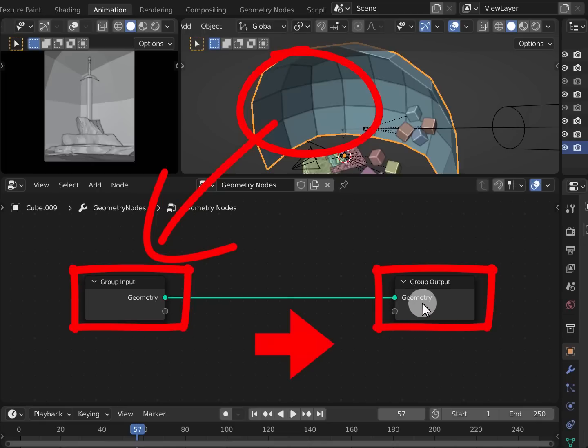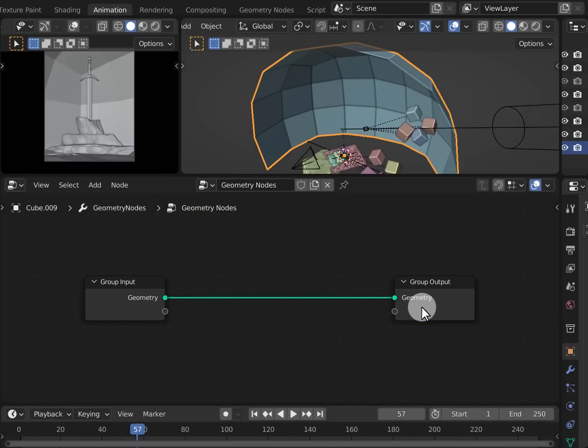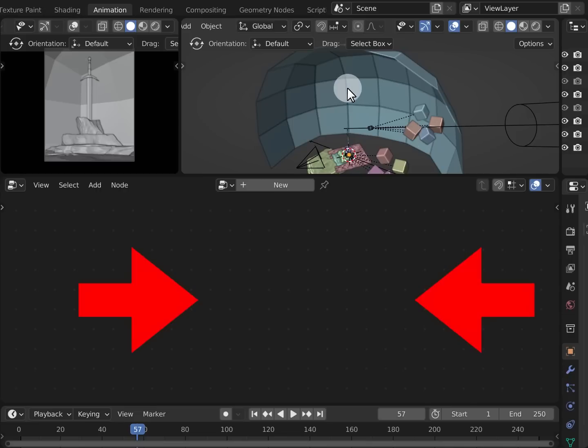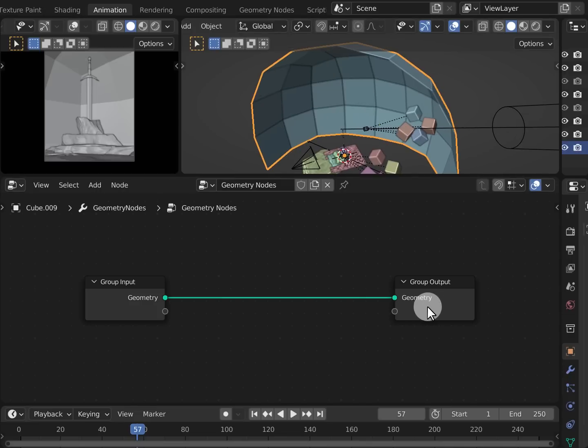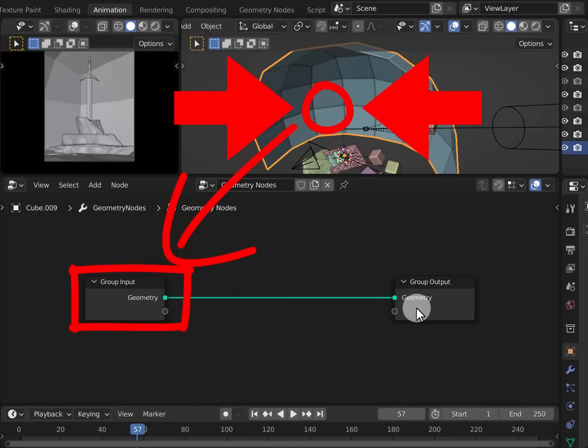And one final tip for this chapter. If you ever see your geometry nodes disappear, this is most likely because you're not on the correct selection in your 3D view. The geometry nodes panel is going to display whatever we currently have selected in our 3D view. So keep that in mind moving forward, and we'll begin setting up the network in the next chapter.